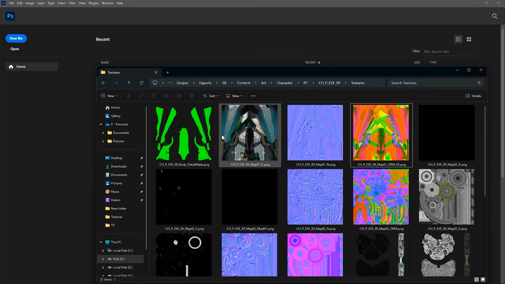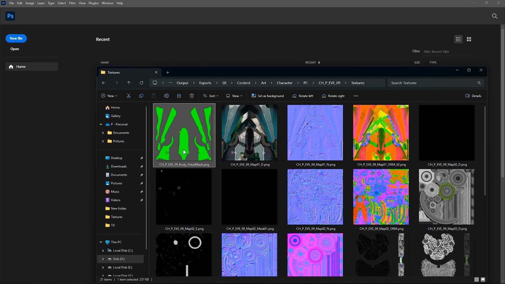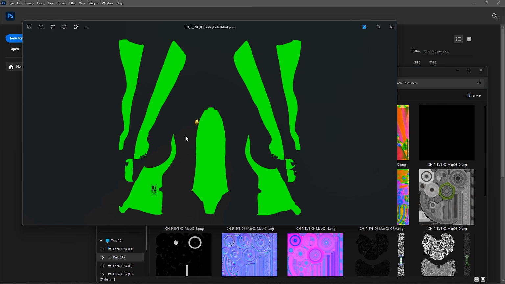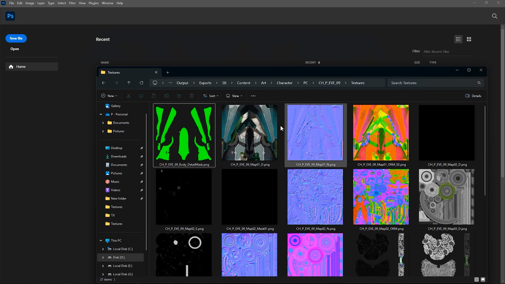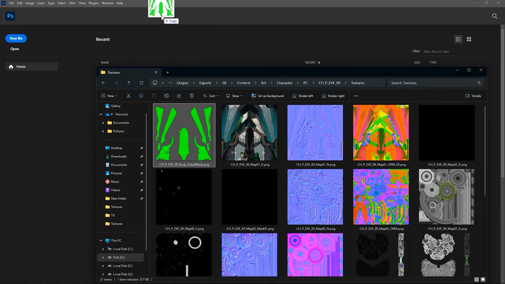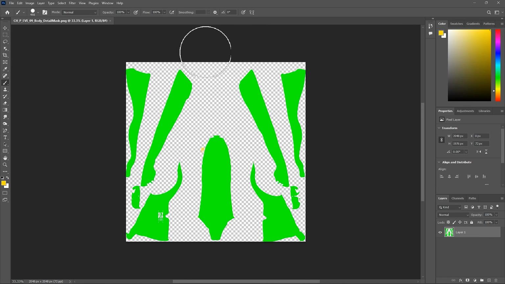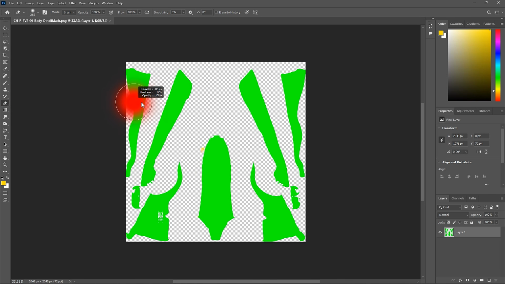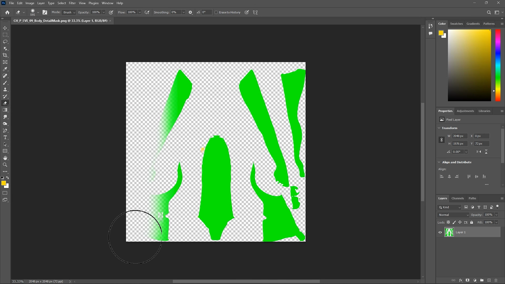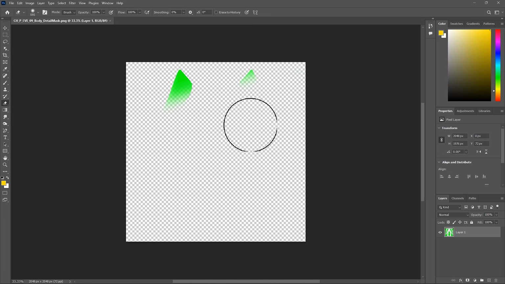Now, another texture that caused problems for me is this mask texture. This is also for the suit material that I am using. Your materials can also use these kinds of annoying textures, but not all of them do. Now, to remove this texture's effect, open it in Photoshop, select the eraser tool, and delete the whole image. If you even let a slight texture remain, that will cause problems, so erase it carefully.